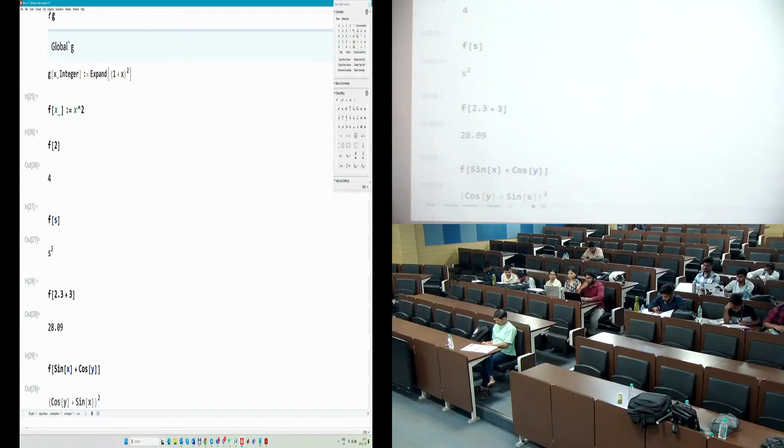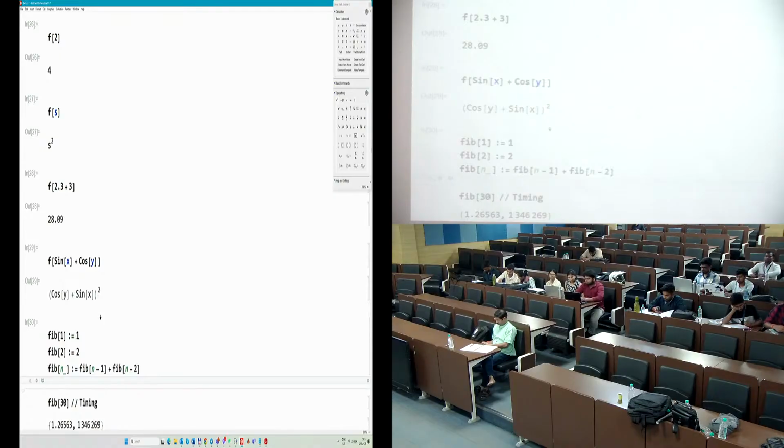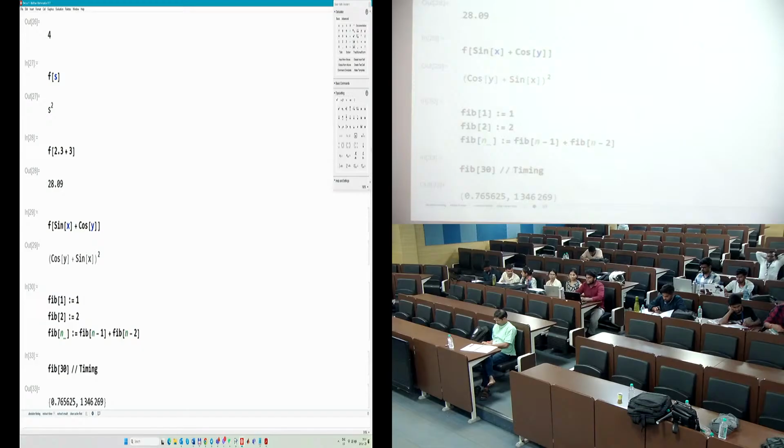In this way, we can define. Start again with fib of 1, fib of 30 timing. I asked timing, and here is time.